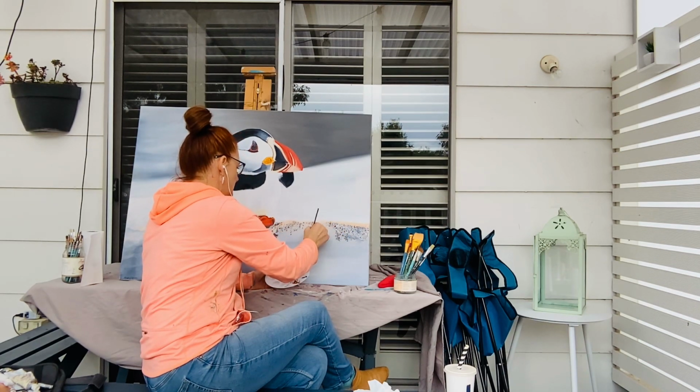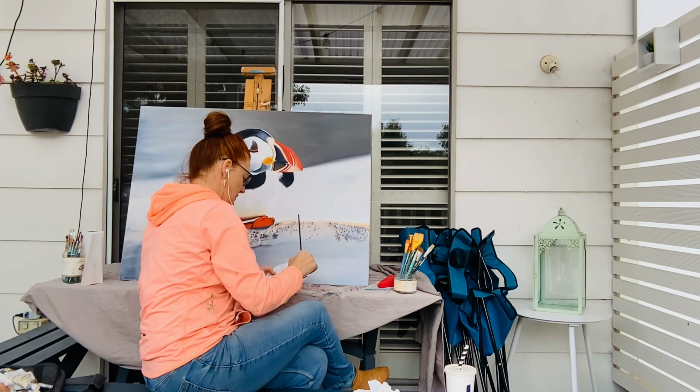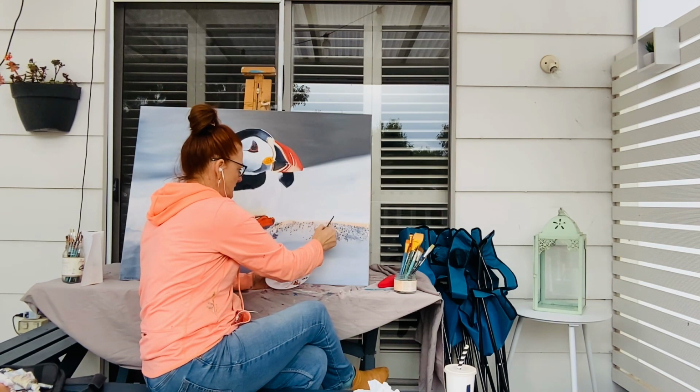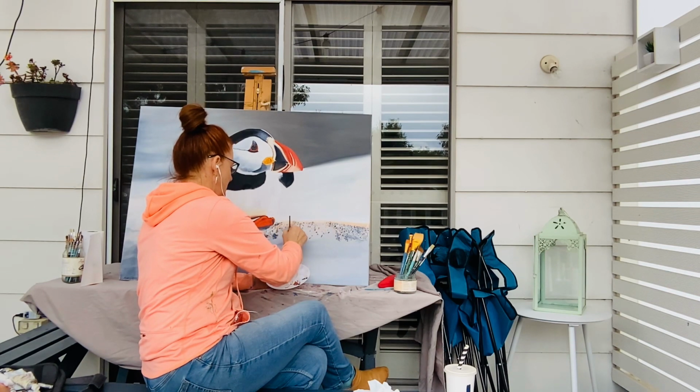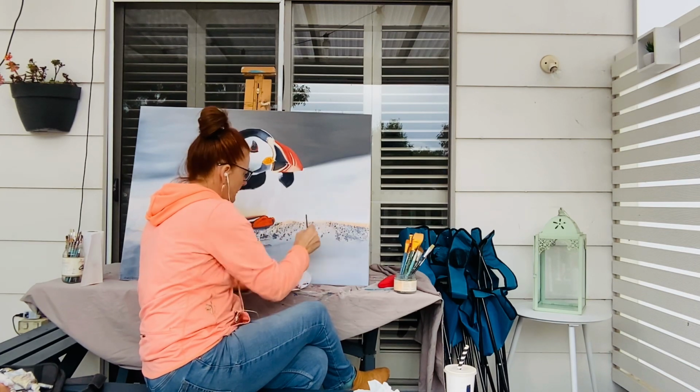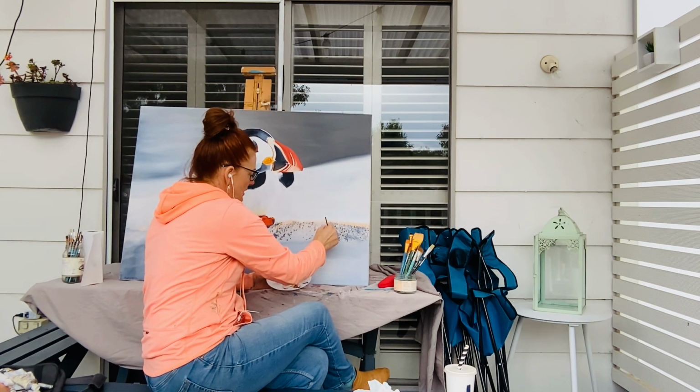And basically I build a lot of the colour up underneath. And you'll see it's going to be darker. But then as I build up the colours, as I build them up, it actually gets more white in it in part as well.